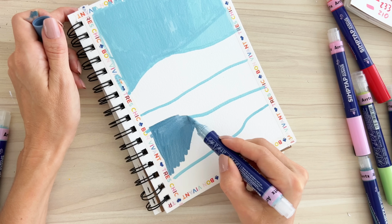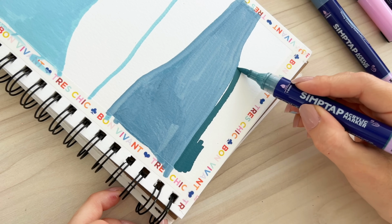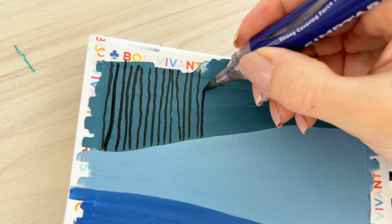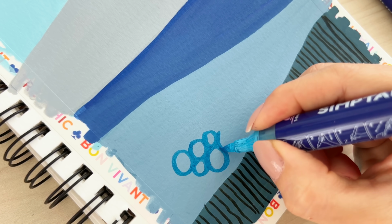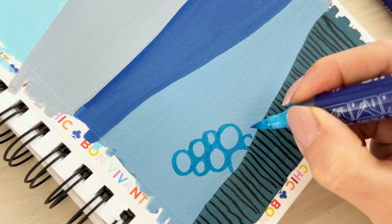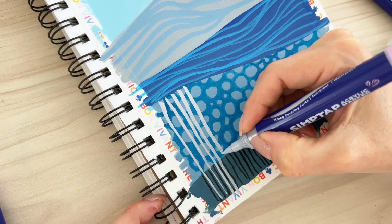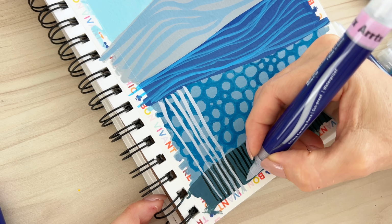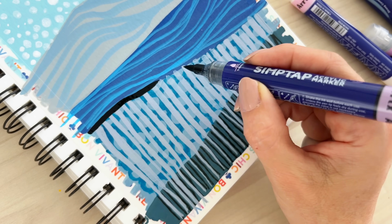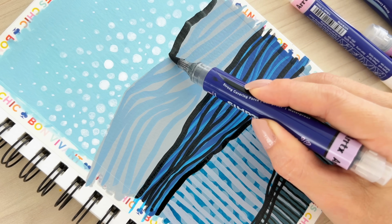I have to tell you, I really love the range of colors in this alcohol marker set. Then I started to add texture to each of the sections, just playing around with lines and circles. Not really thinking ocean theme, but just filling the spaces organically. Decided to connect the 2 bottom areas by adding continued lines going through both of them, and when everything was dry, I used the black marker to create more lines on top, marking the sections and giving them more interest.